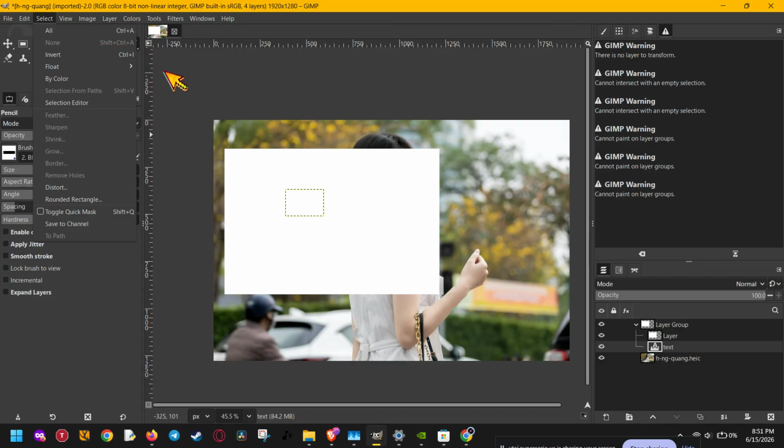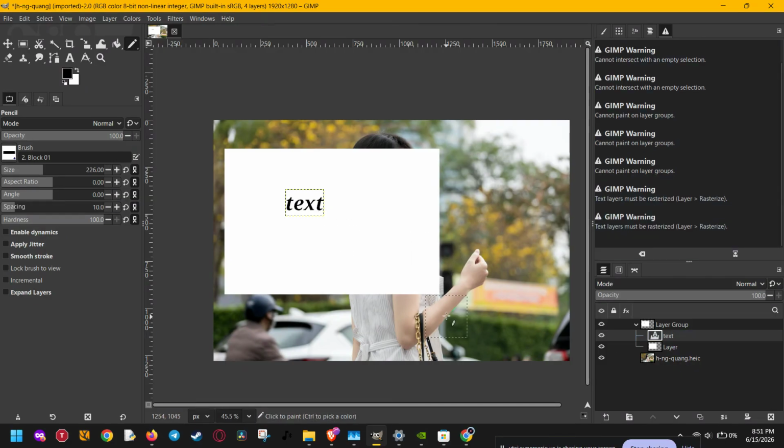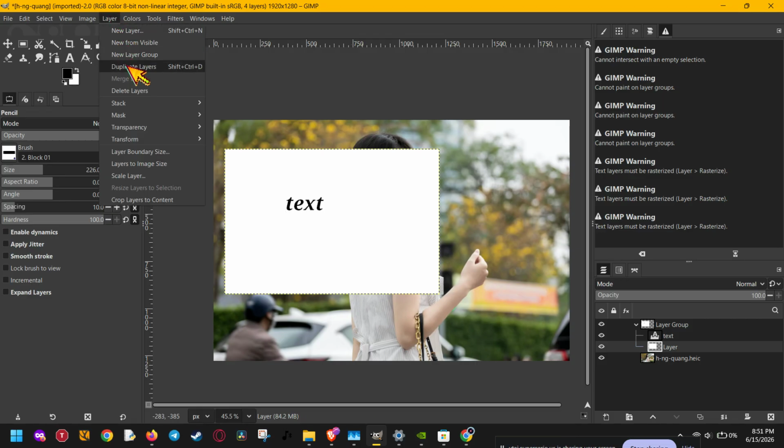Now let's talk about one of the most frustrating issues in Gimp. Drawing tools do nothing, or brush strokes do not appear. There are a few different reasons this can happen, so let's go through them one by one. First, you may be drawing outside the active layer boundaries. If the layer is smaller than the canvas, your brush strokes might not show where you expect them to. To fix that, go to Layer at the top menu, then choose Layer to Image Size. That expands the layer so it matches the full canvas.